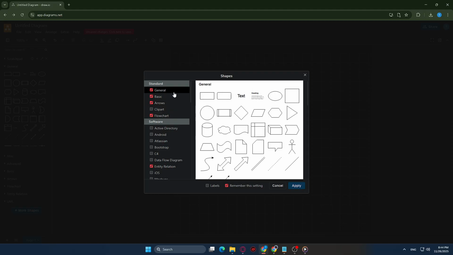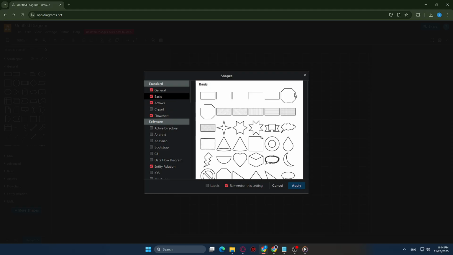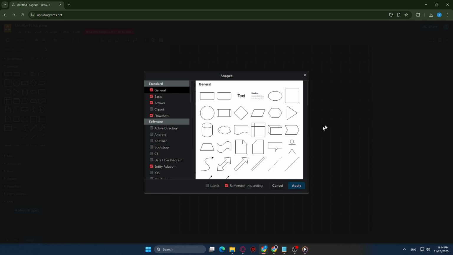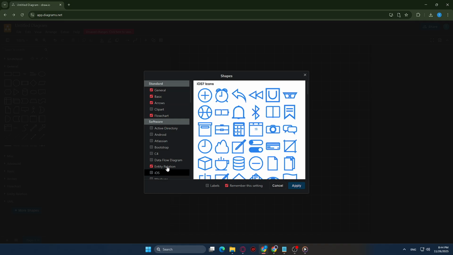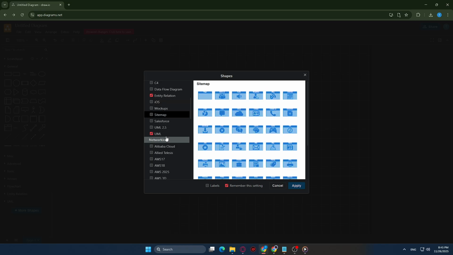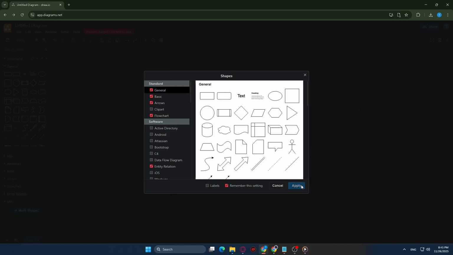A quick tip: activate only what you plan to use to keep your workspace clean and speedy. You can always come back and turn more on later. If you're not sure which set you want, hover over the names to get a sense of their purpose, or enable a small selection and try them out. When you're done choosing, click Apply. You'll see the new categories appear in the left sidebar, neatly organized and ready to use.